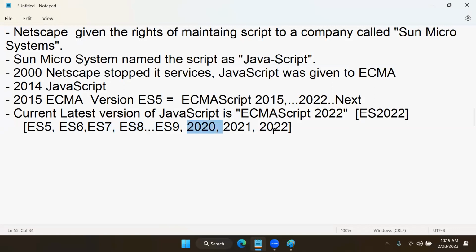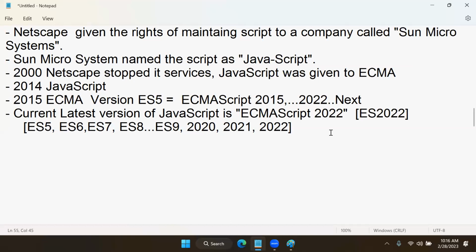ES7, ES8, ES9, so many features are added. We will discuss all the features up to 2022, what new concepts are coming. But you better concentrate up to ES6. At any level of software company, at any experience, maximum they expect only ES7. Even if you say, I know ES2022, even the interviewer doesn't have an idea on that. Even he doesn't have questions on that, so it's a waste. You can just tell that you have an awareness of these versions.